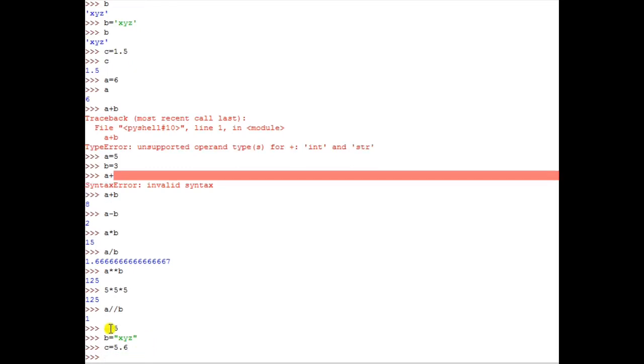Now if you want to change the type of variable a, let's say it's currently an integer variable and you want to change it into a float variable, how will you do that? Let me show you first how we can check the type of any variable. To check the type of variable a, you just need to write print and in brackets type and a.